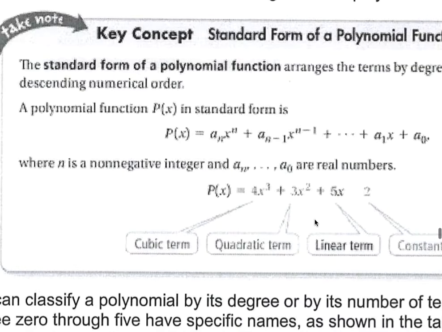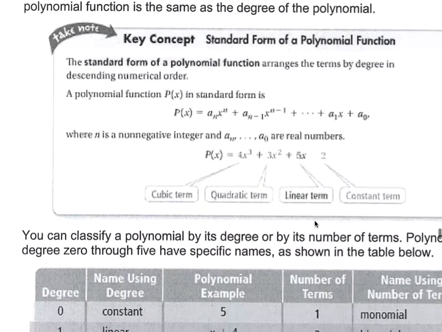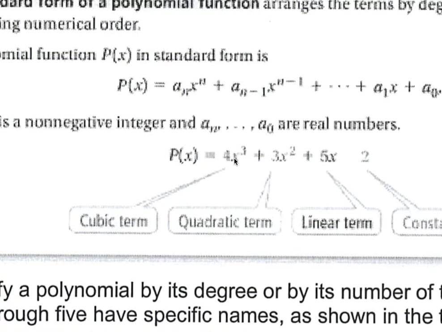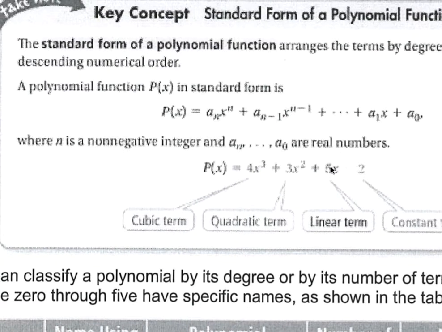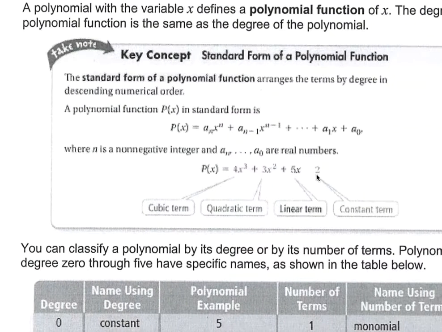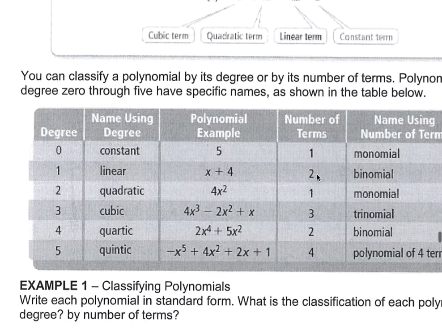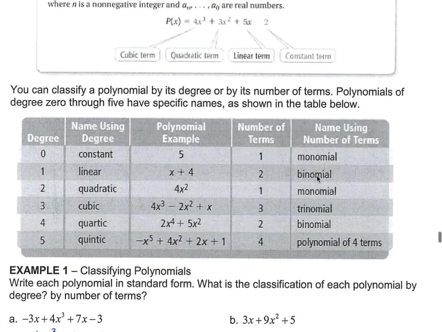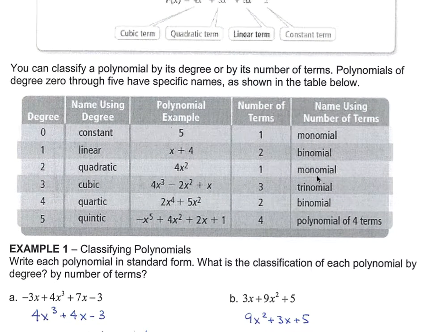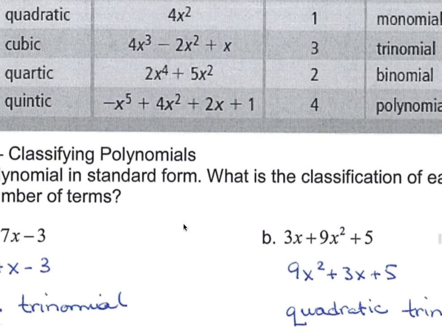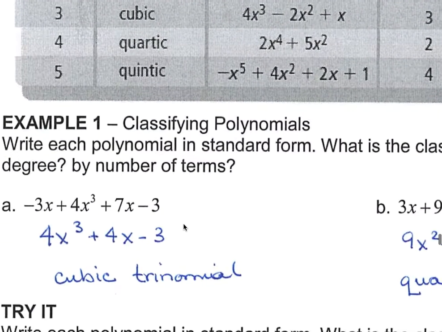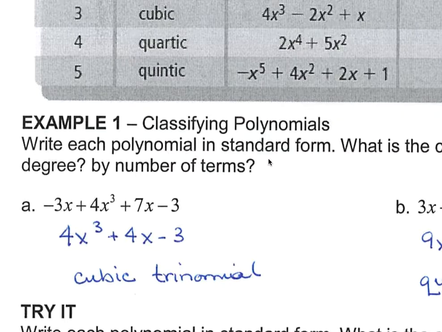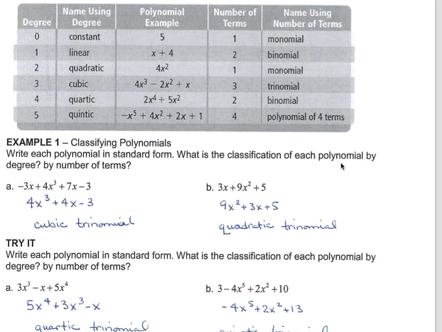And from this example, we see it picked apart a bit. We see that if we have a variable being cubed, that's cubic. If it's squared, that's quadratic. Linear, it's just a constant with a variable of x, and then just a constant on its own. This table might be helpful to hold on to if you're still trying to get used to some of these terms. The first example has you going and rewriting polynomials so that they're in standard form, classifying also the polynomial's degree.